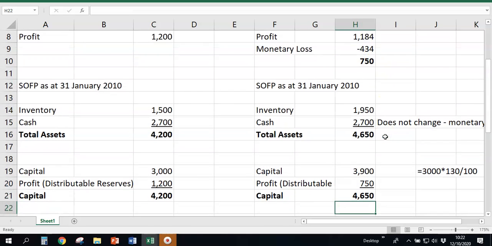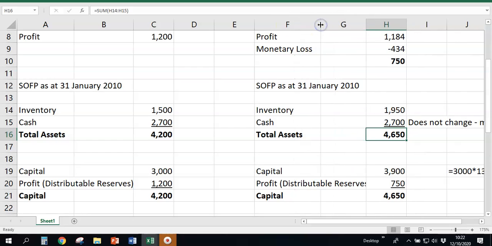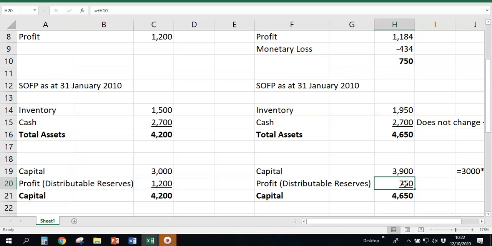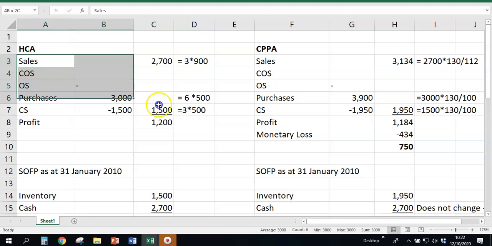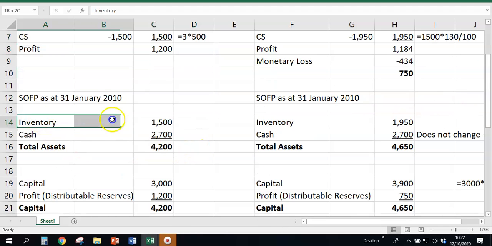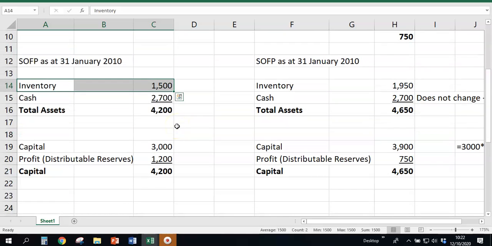And when we tot those up, our capital, or total equity if you wanted to call it, 4650, matches your total assets. But what we notice here now is we can distribute a lot less. Distributable profits here, or distributable reserves, are only 750 compared to 1200 when it was looking at historical cost accounting. That is because your profits were overstated and your assets were understated. Now, this is a simple example, but again, it just shows you that when you get to a broader, bigger set of financial statements, this is quite important, and it can change how you look at your profits and the impact on dividends as well.